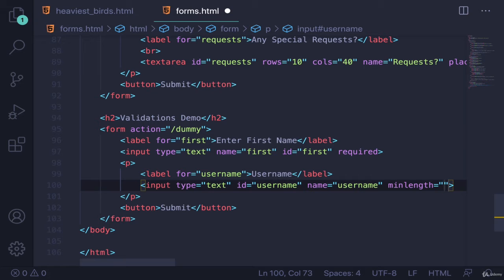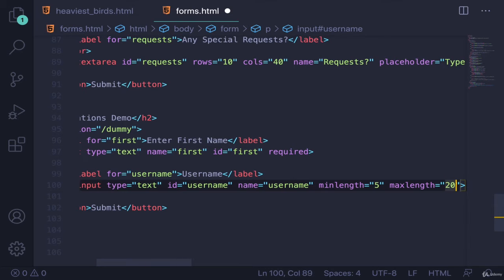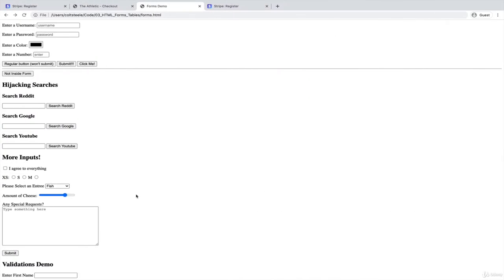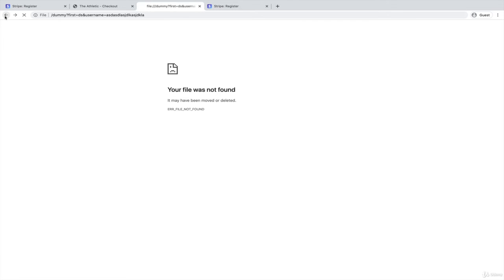How about your username has to be a minimum of 5 and a maxlength of 20 characters. Okay, so now if I have a 1 character or 3 character username, it's going to yell at me. Now it tells me, please lengthen this to 5 characters or more. You currently have 3. So I'll lengthen it too much, and you'll see it actually doesn't let me type anymore. I've hit the maximum length, and there we go.